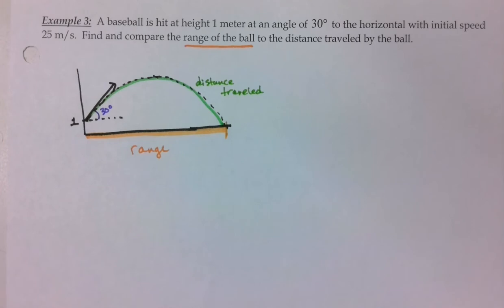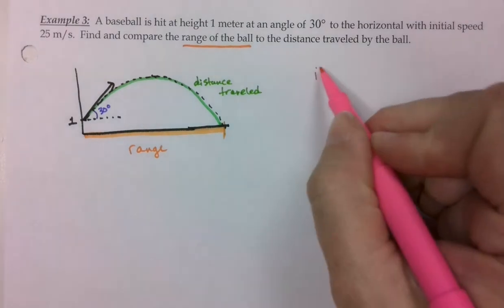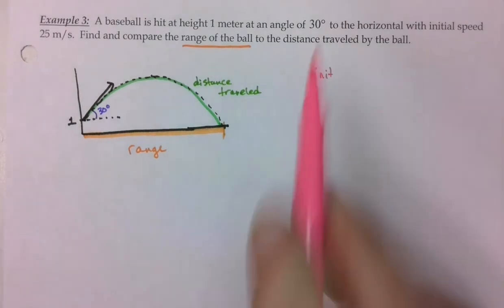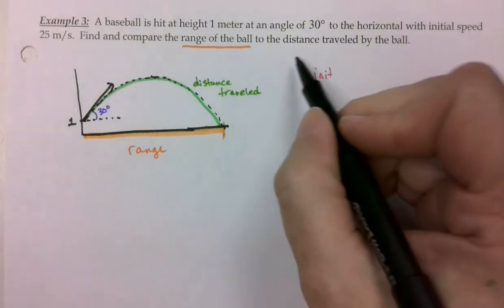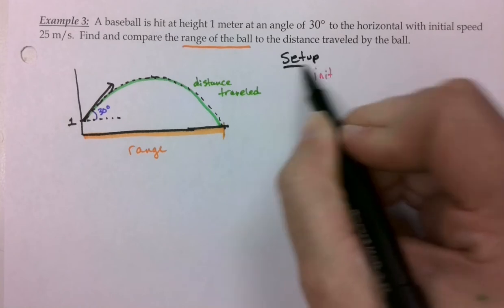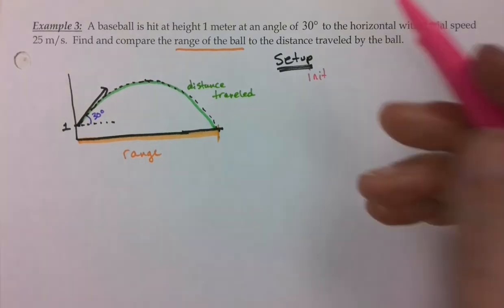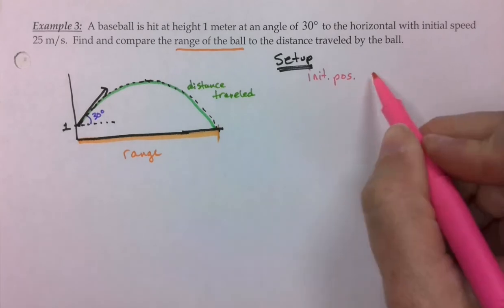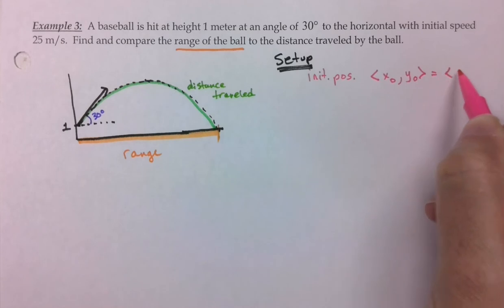And to do that, we're going to have to first come up with a whole bunch of things about this. So let's start with initial position. The initial position, I'll put it over here. So let me just say that this is all set up over here. And so is the graph, honestly. I'm just trying to set up the whole problem, which is, of course, where all the real work is in a lot of problems like these. Okay, the initial position would be x0, y0, which is 0, 1.